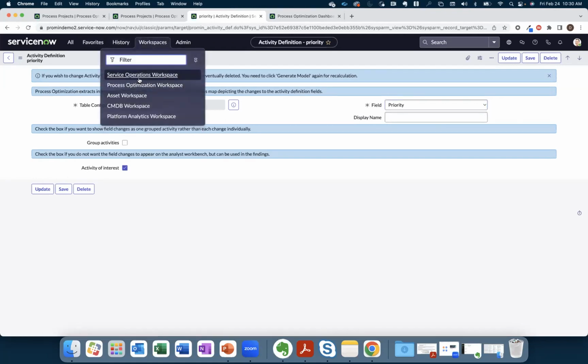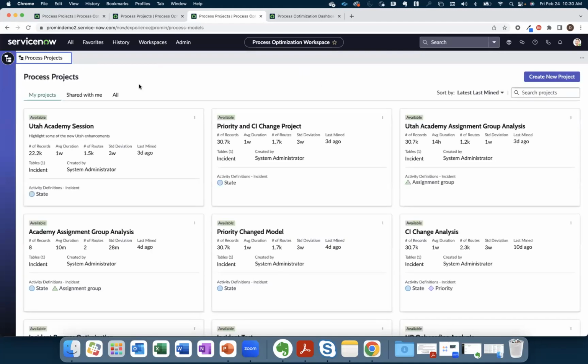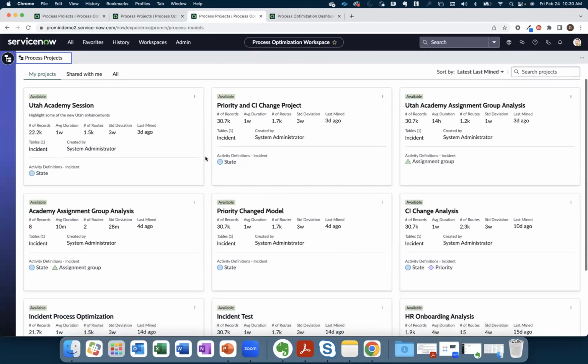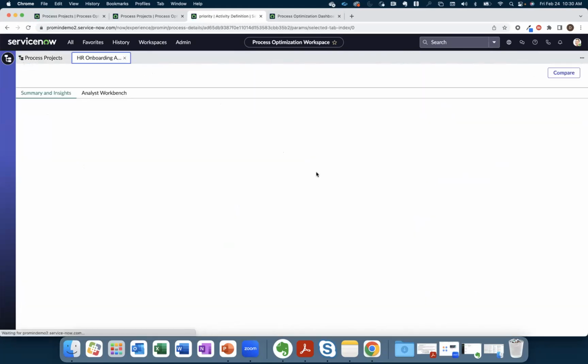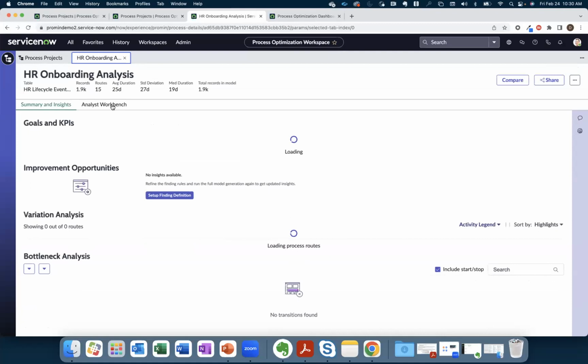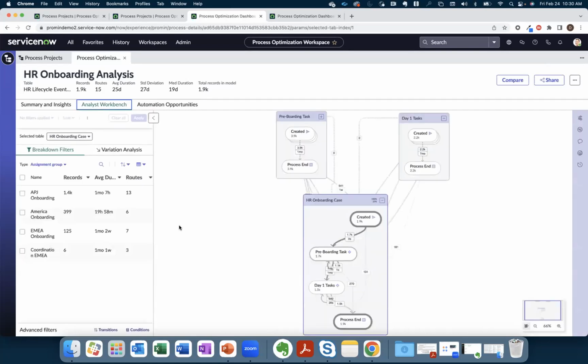All right, last thing that I want to touch on here today from a feature perspective is one of the changes to the multidimensional map. So if I come over here to my HR onboarding analysis project, and I open that one up, and if I come into my analyst workbench, one of the things that'll jump out to you, it's going to seem like a little thing, but it actually goes a long way.